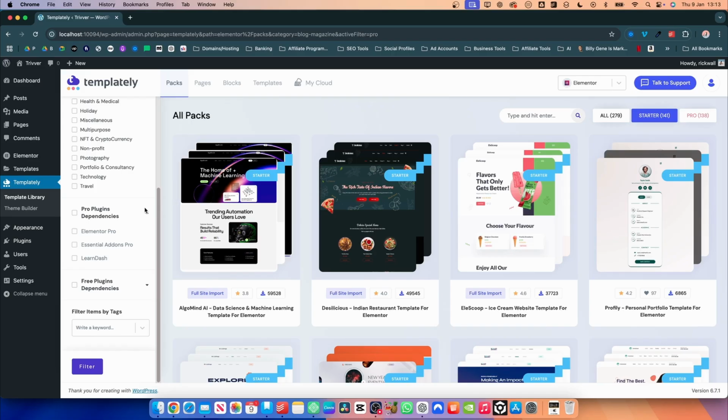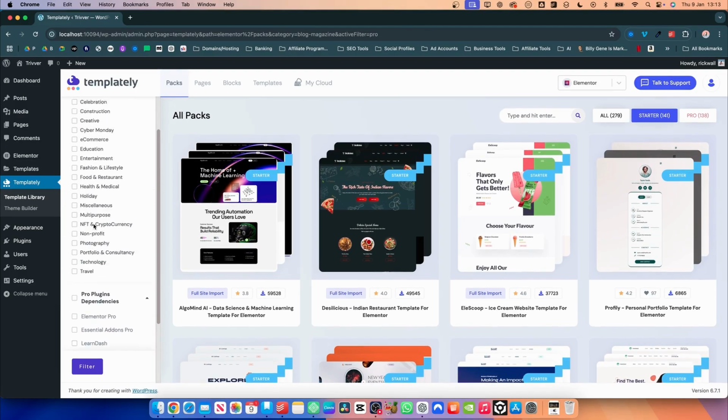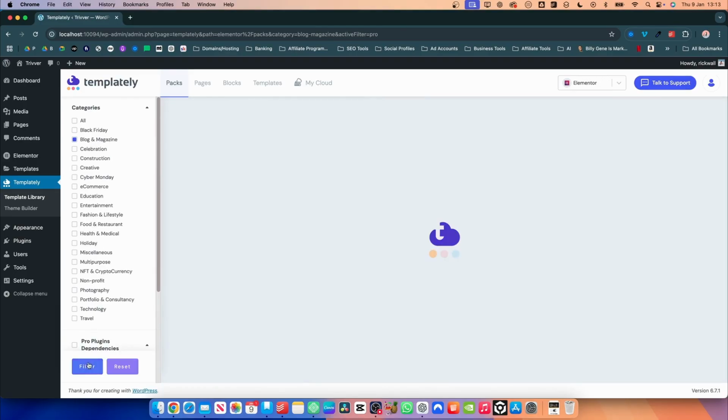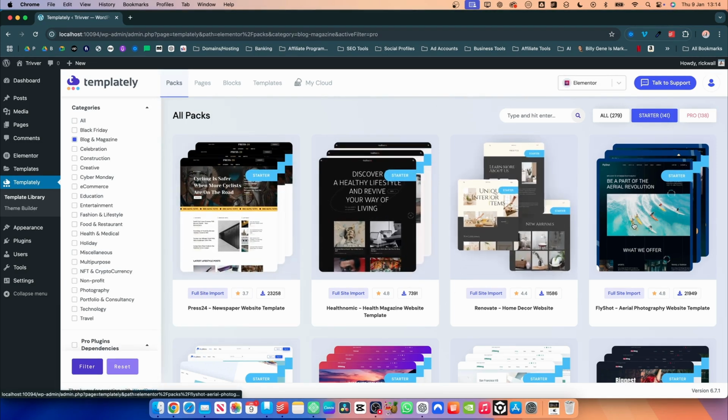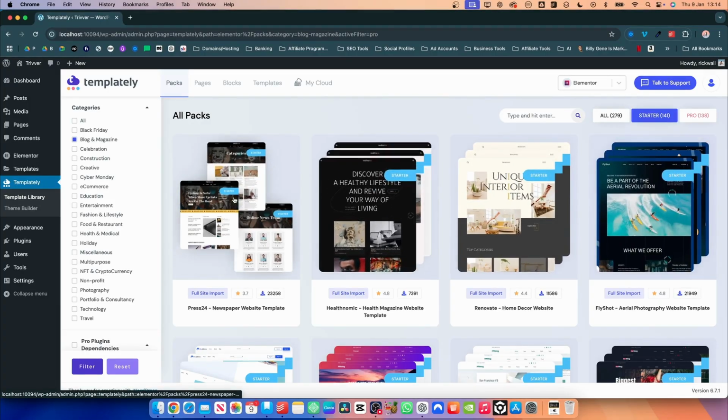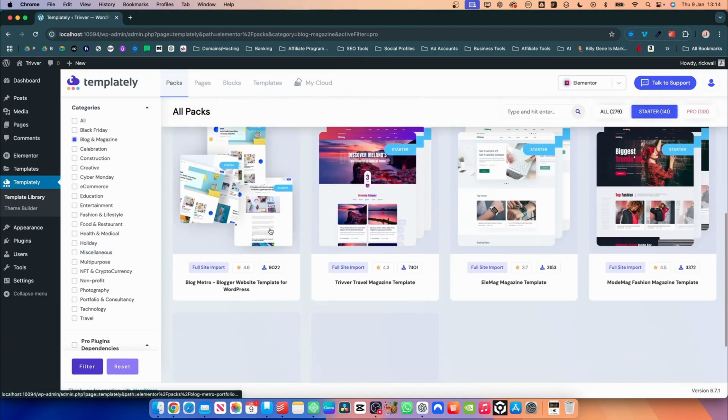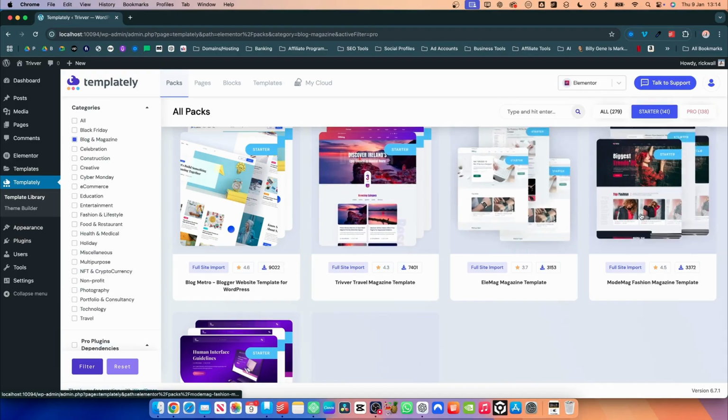So a dependency is just another plugin that is necessary for the full functionality of this to work. But again, you don't need to worry about any of this stuff. We can just go along to blogs and magazines. We can select filter, and it's going to show us all of the starter packs for blogs and magazines. So these are completely free to install. We don't need to pay a single penny for these, and we can see these are all looking really cool.